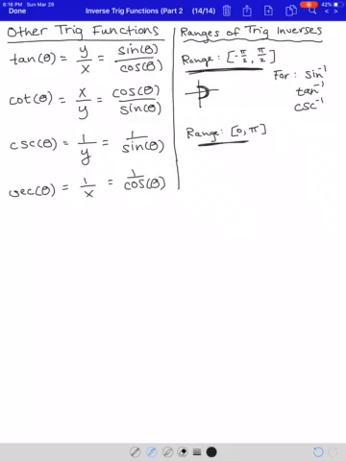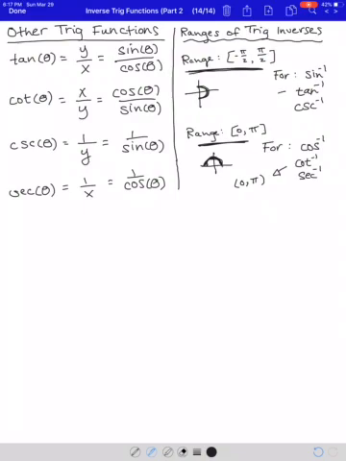And if you remember this range, 0 to pi, so this is the top half of our unit circle, right? And this was the range for cosine inverse. And it turns out it's also the range for cotangent inverse and also secant inverse. And well, technically, the range for cotangent inverse is really the open interval 0 to pi. And that's just because cotangent is undefined at both 0 and pi. So we have to consider the open interval. But basically, we're still looking at these angles in the top half of the unit circle.